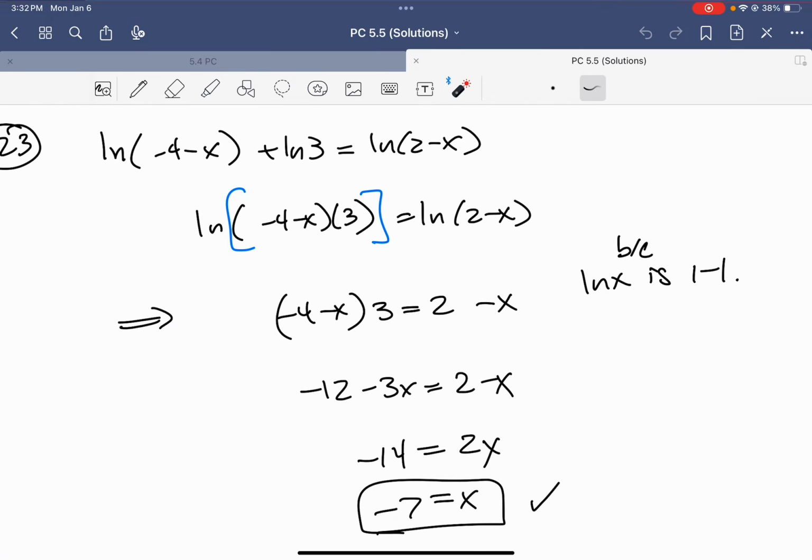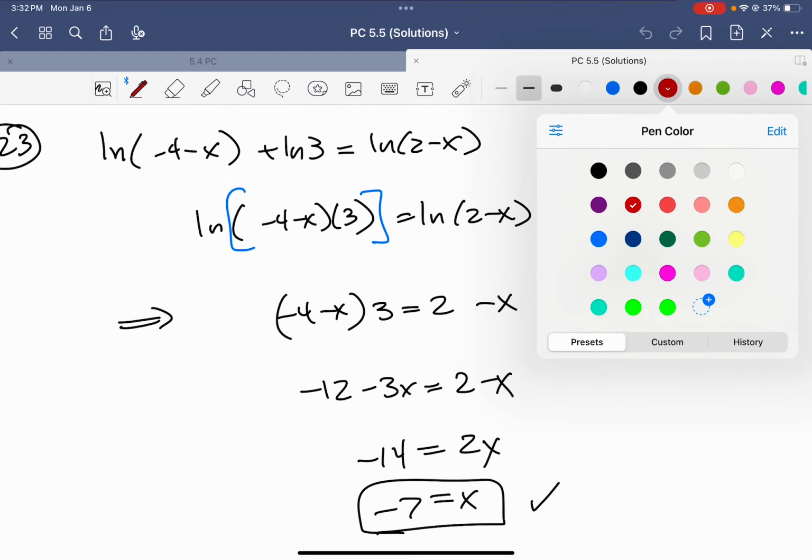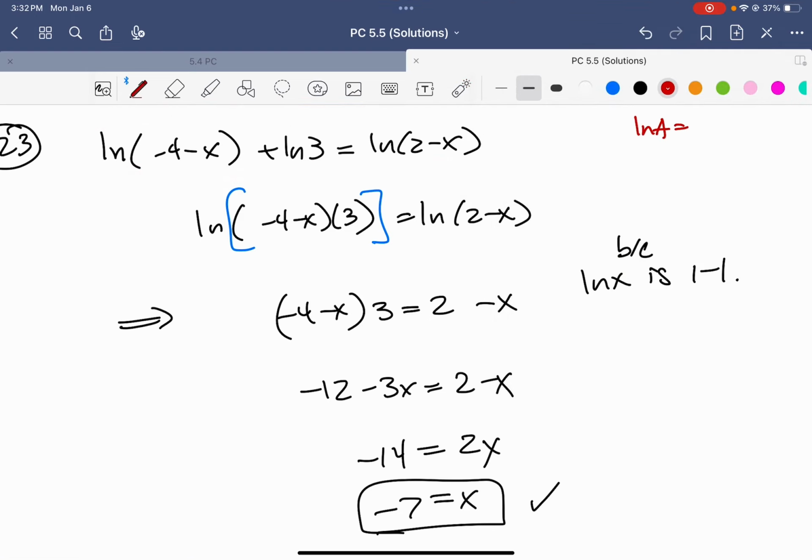23. So now we're trying to solve, and we remember that solving means I need a solution to the equation, a value that, when you plug it into the original, makes it a true statement. So up here, when I see this, I wish I had the natural log of A equals the natural log of B, because then I could say that A must have been equal to B because natural log of x is a 1-to-1 function. That's going to be the big key idea that we use here.